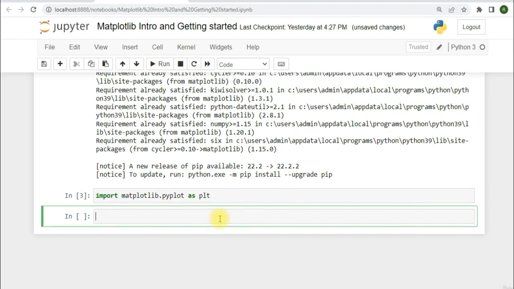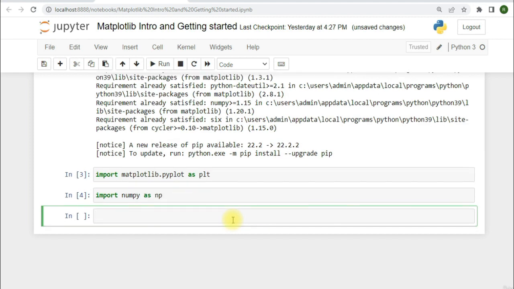Later we'll also cover different types of plots or graphs that you can make with matplotlib, like line chart, bar chart, scatter plot, pie chart, etc. But for this video I'll just show you a simple line plot, and to plot a line we need some numerical values, so we will also import numpy as np.